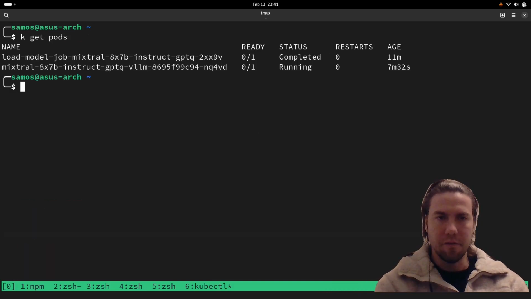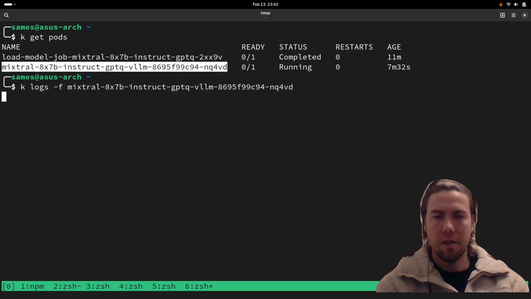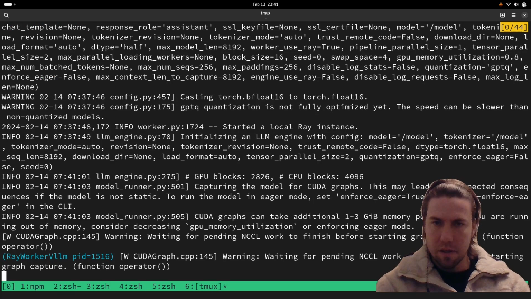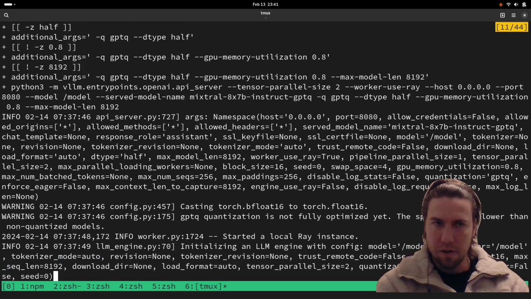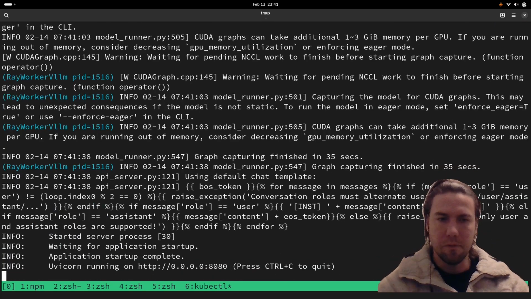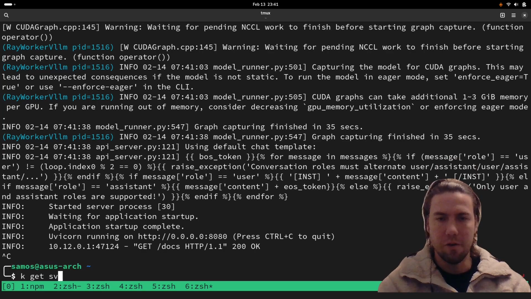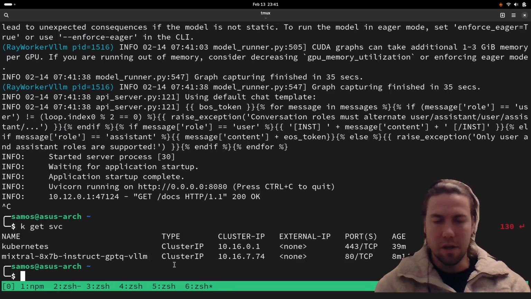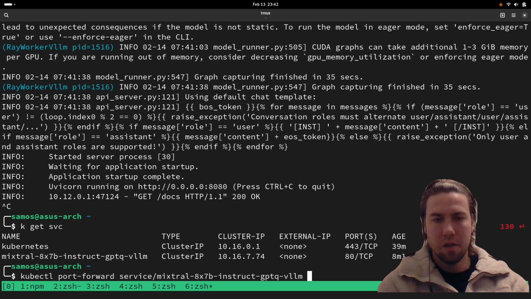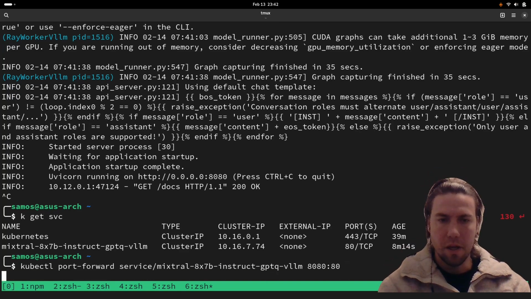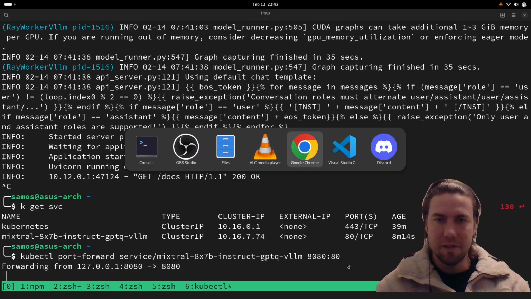All right, let's take a look, see if the pod has started running. It did start running. Let's also look at the logs. And it looks like it is almost ready to start taking traffic. And there you go. Now we see it's running on port 8080, and we also have a Kubernetes service exposed, and we're going to use that to do a local port forward. Service is running on port 80, as we specified, and now we should be able to send it some cool prompt.